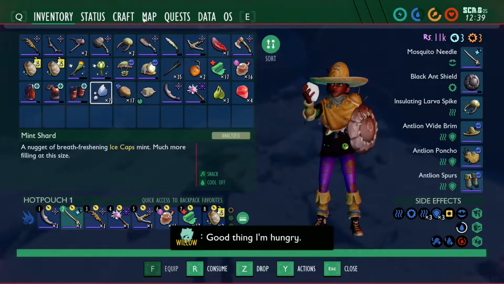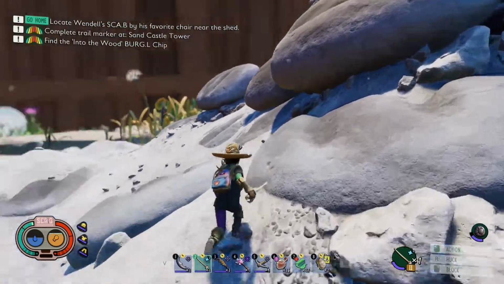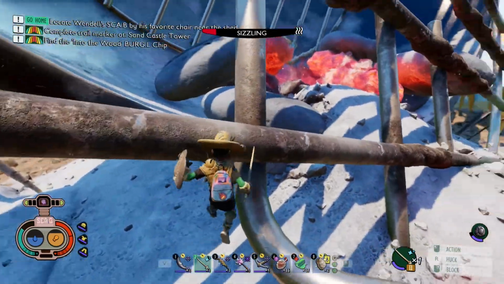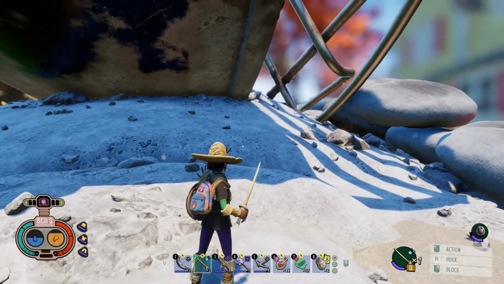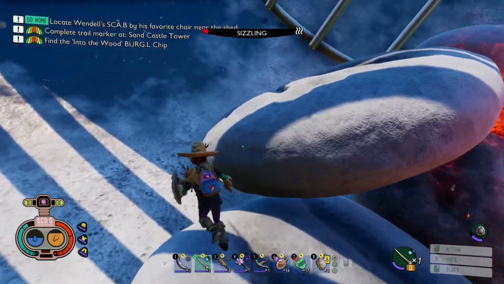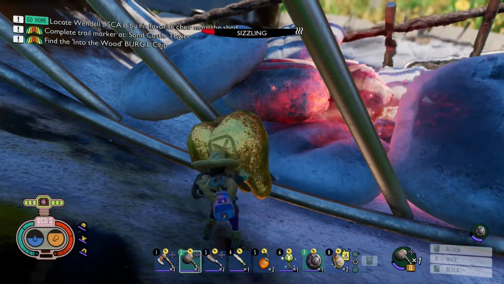I'm going to take one of these. I'm going to turn off Parrymaster, and we're going to put on that one, Fresh Defense. So we just want to get through here. Now, we do want to go in there, so I'm just going to back off here for a second. We want to get our sizzling down a bit. All right, so we want to go in here. There is some goodies in here. Yep, so there's this over here. We need you.